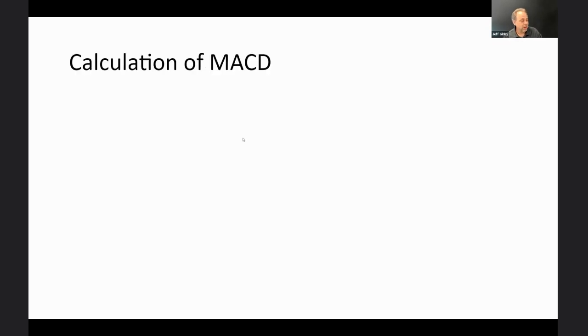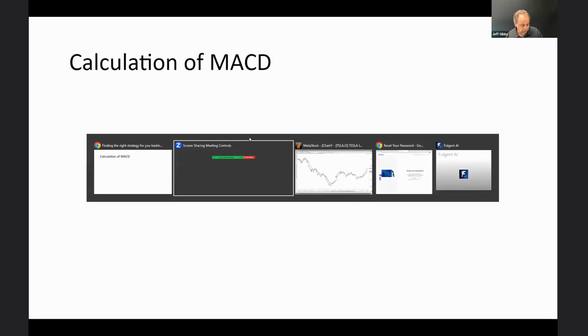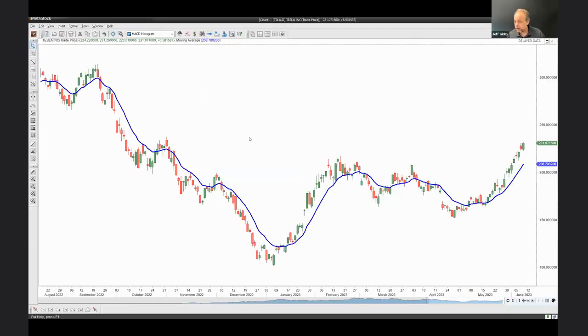Okay, so let's talk a little bit about MACD. I'm basically going to go into MetaStock. Do you guys have a stock that you want to look at? I've got Tesla up here. We can look at any stock you want. If you have a symbol, hurry and type it in. What symbol do you want to look at? While we do that, I'm just going to wait for the stock. Gerald Appel developed the MACD, and I think we'll just go with Tesla for now. We will be using some symbols in a minute to do some testing. So if you have some symbols you want to look at, let me know.